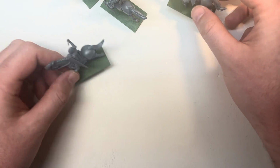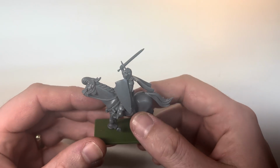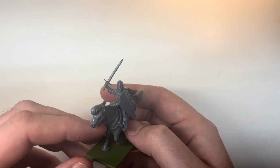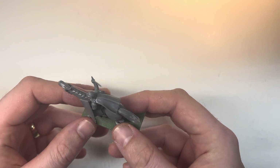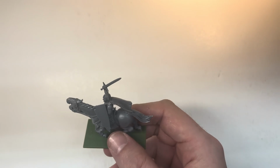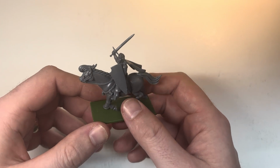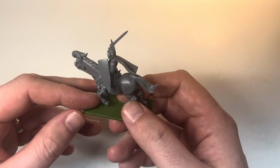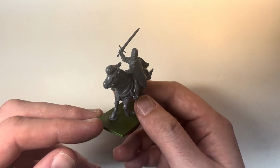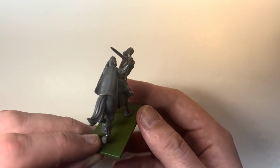I'll go kind of in order of assembly here. So I failed to mention that there's actually an 11th head on the sprue, and there's a little command cloak option and a banner pole when I was doing the sprue review. So there are 11 heads per sprue. I'll put a little note there too in case anybody's just zipping through. But here's that command head there, and I think they look fantastic, all assembled.